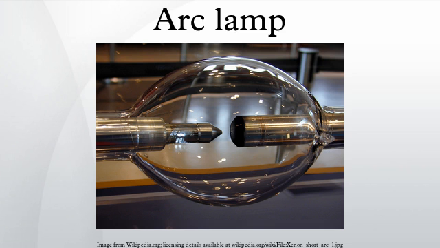In the United States, there were attempts to produce arc lamps commercially after 1850, but the lack of a constant electricity supply thwarted efforts. Electrical engineers began focusing on improving Faraday's dynamo, with contributions from William Staite and Charles F. Brush. It was not until the 1870s that lamps such as the Yablochkov candle were more commonly seen. In 1877, the Franklin Institute conducted a comparative test of dynamo systems. The one developed by Brush performed best, and Brush applied his improved dynamo to arc lighting, with an early application being Public Square in Cleveland, Ohio, on April 29, 1879.